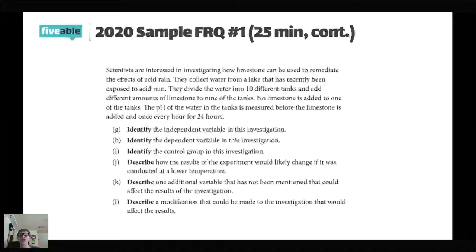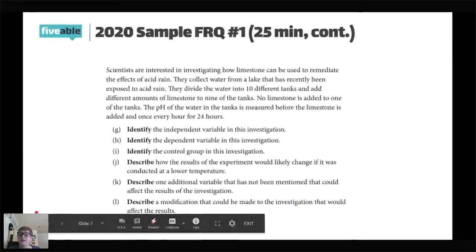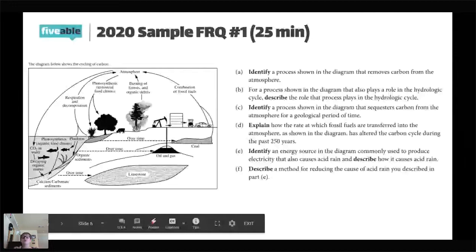I would go through and do everything that you can do in the identify sections first, that you know the answer to right off the top of your head. What I would not do is look at your notes during this exam. If you have a cheat sheet right here while I'm writing my exam on this computer, that's fine. I glance while I'm typing, and I'm good enough typist that I can type without looking at the keyboard. I can glance at my cheat sheet for a second, but don't stare at your notes for more than 20 seconds, because technically you have 25 minutes to answer this FRQ, and these FRQs are probably going to come with a stimulus and have 10 to 11 parts. You want to use every second of those 25 minutes that you can.